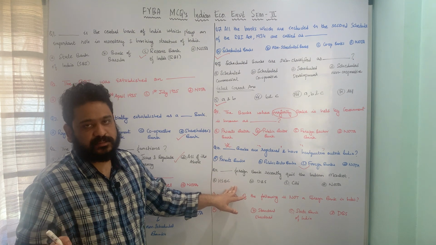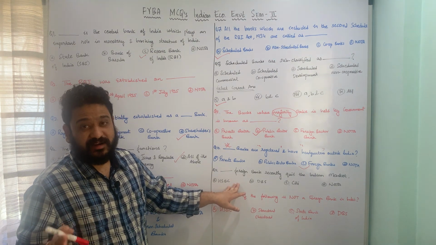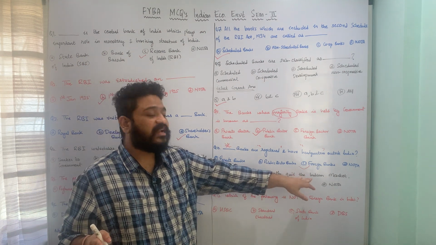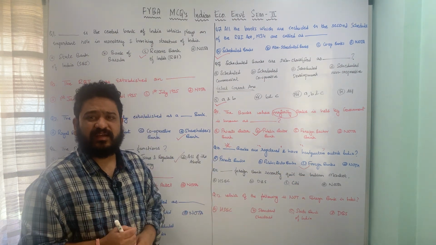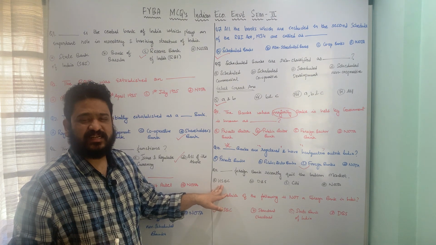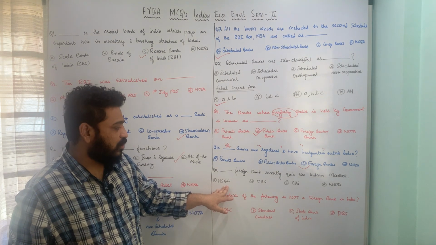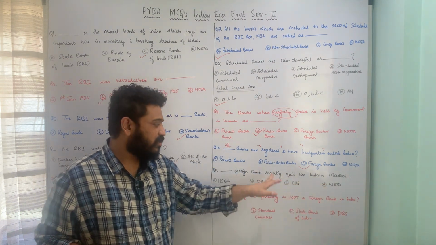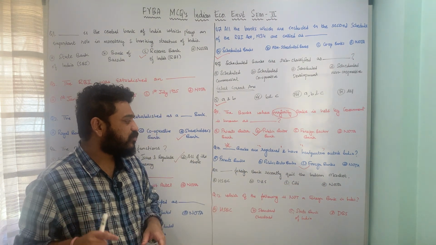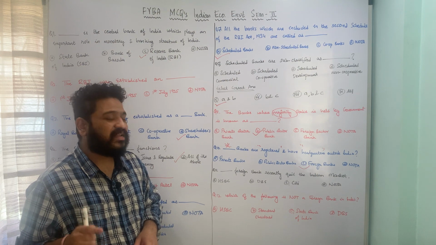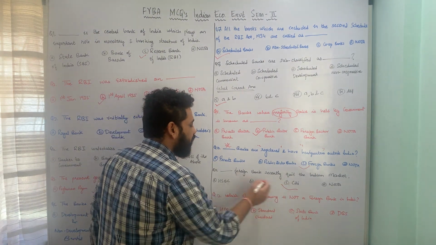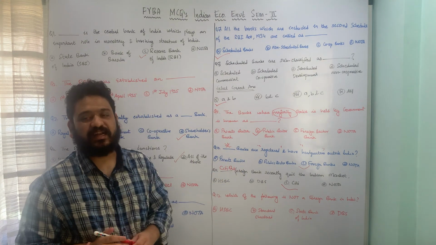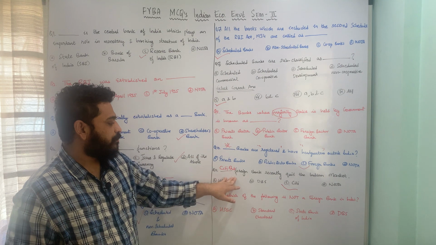Again, a recent or current affairs related question. Dash foreign bank recently quit the Indian market. Which foreign bank quit the Indian market? Whether it is A, HSBC, that is Hong Kong and Shanghai Banking Corporation, DBS, Citibank, or none of the above. So here the correct answer is that it is Citibank which quit the Indian market. So Citibank is the foreign bank which quit the Indian market recently. I hope the question is clear.